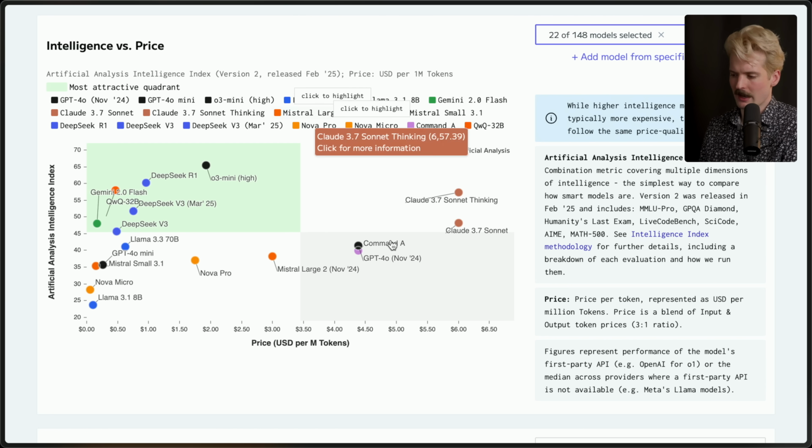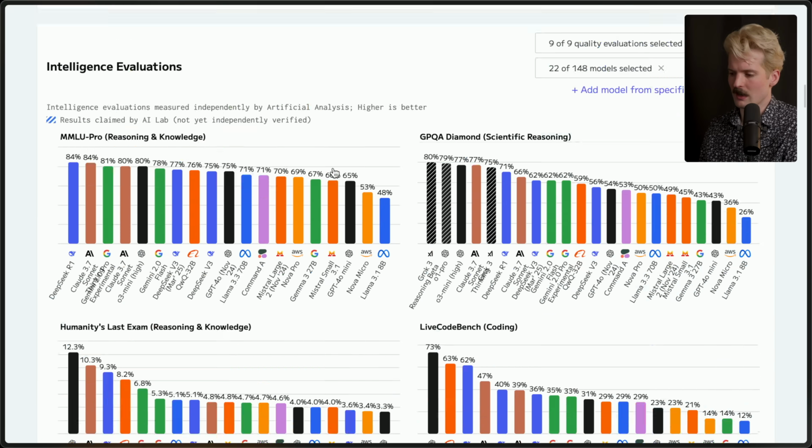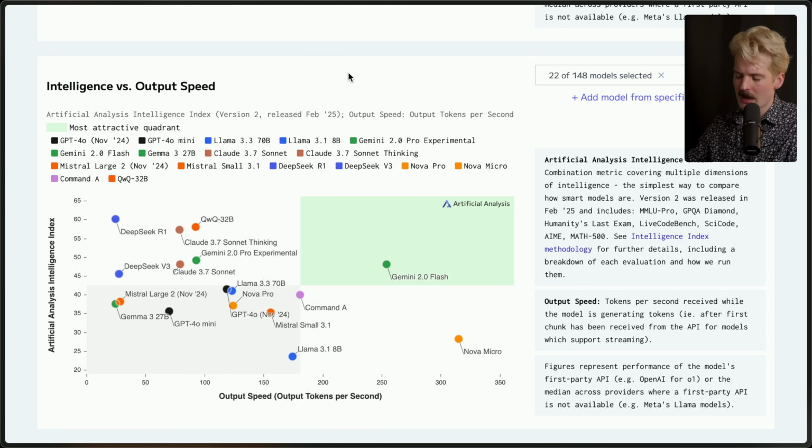I'm excited for these charts to get updated to include the new Gemini model, but even here you can see the insanity of the intelligence to price. And when you combine that with the speed chart, it's like, why would you ever default to anything else? I'm at the point where we're probably going to change how Gemini is tracked in T3 Chat, so it's not part of your 1,500 message limit, because it's so cheap and so fast that I don't want people to ever worry about hitting a limit with it.